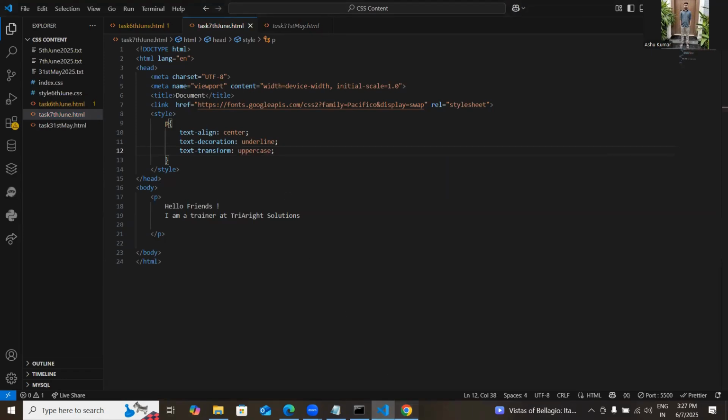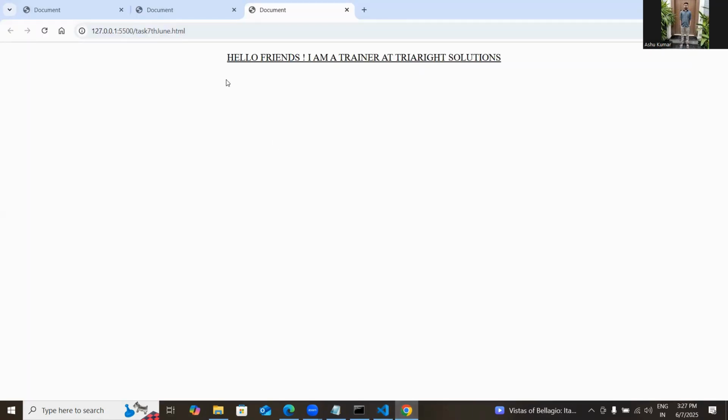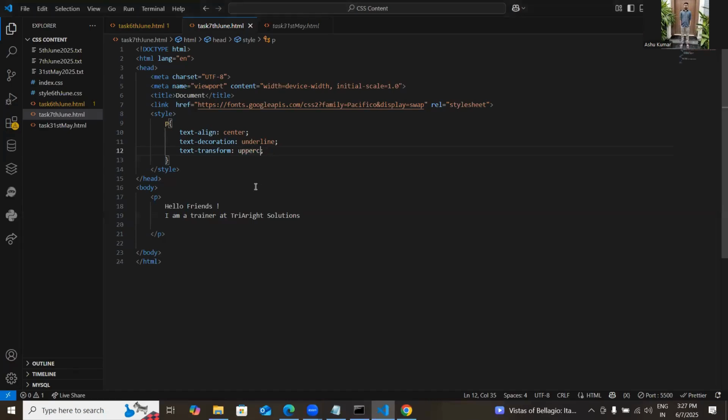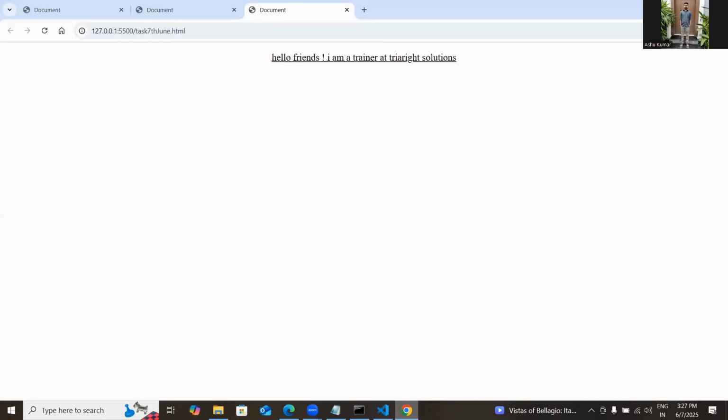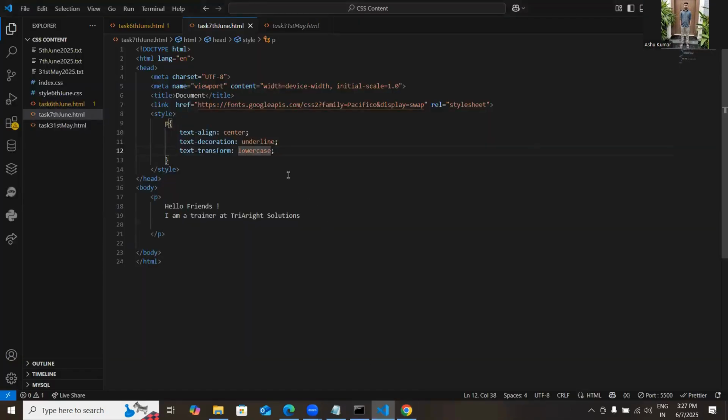Let me run this code. Here all the characters are now in uppercase. Now if I say lowercase in VS Code, all my characters should be in lowercase. If I run this, all my characters are in lowercase. Let me keep it as uppercase.